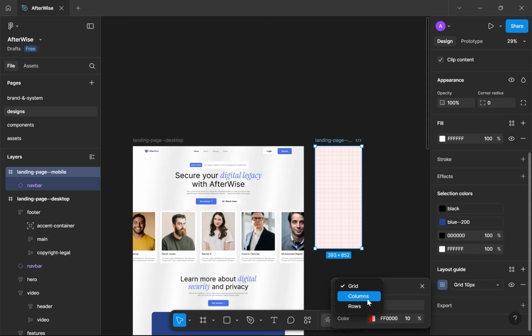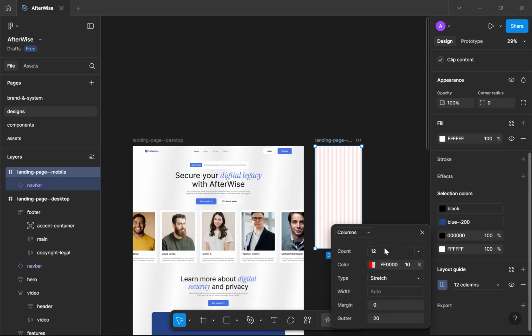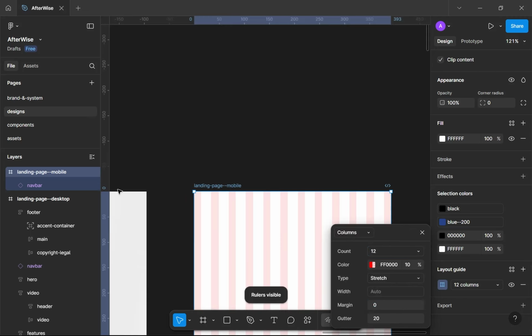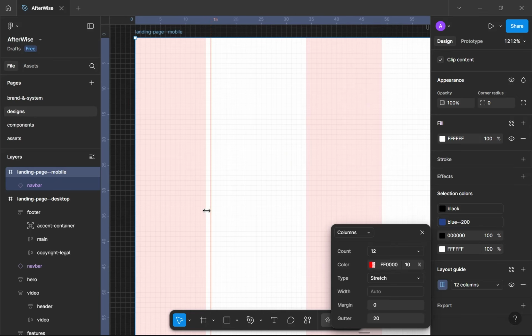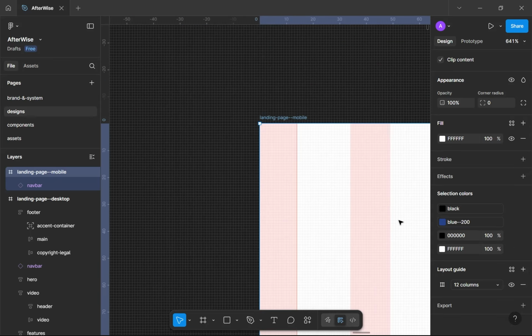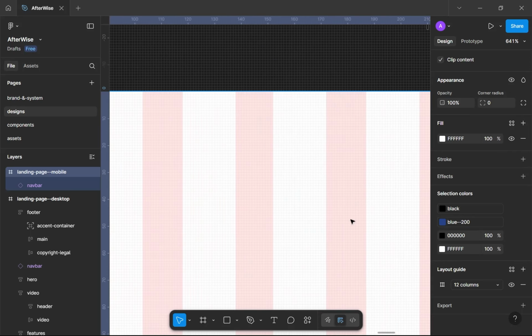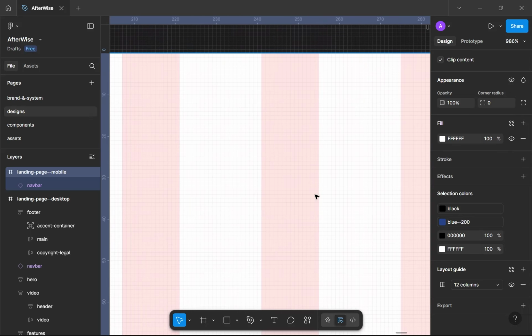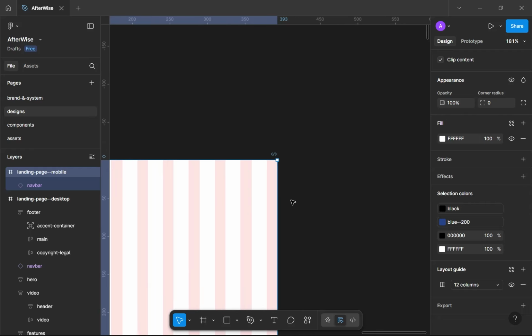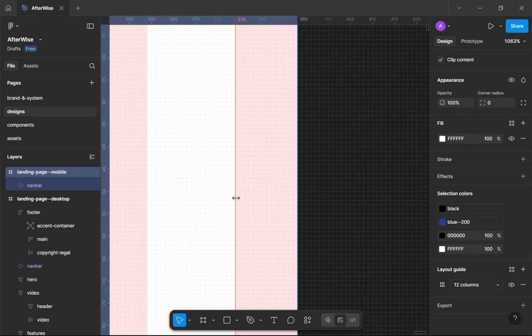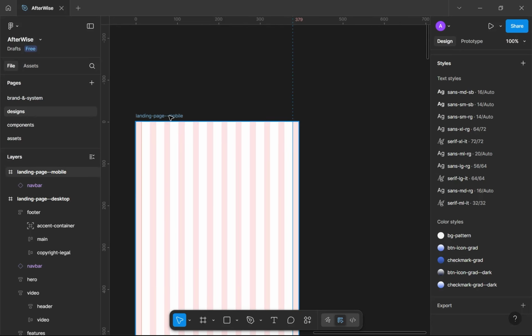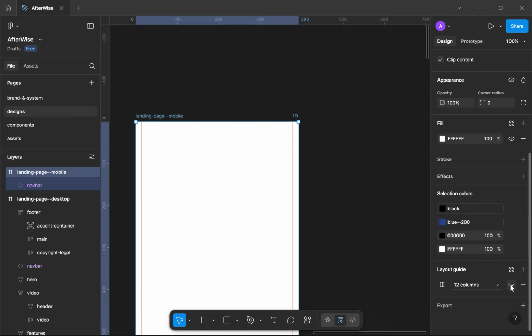From grids to columns, 12. And here we'll need our rulers back again. Let's just make sure we're aligning it perfectly here. Okay, let's just go here and add the other ruler, and now we can just remove this.